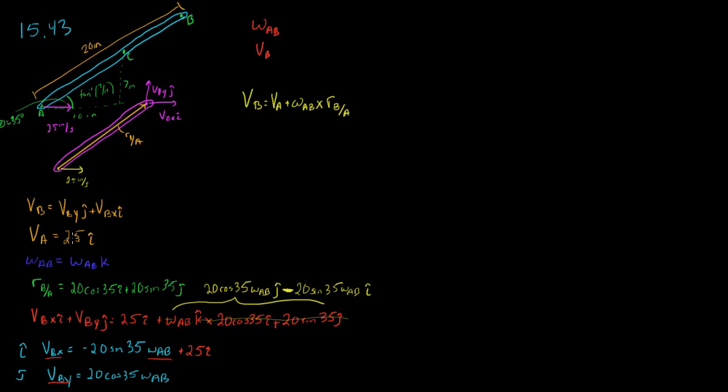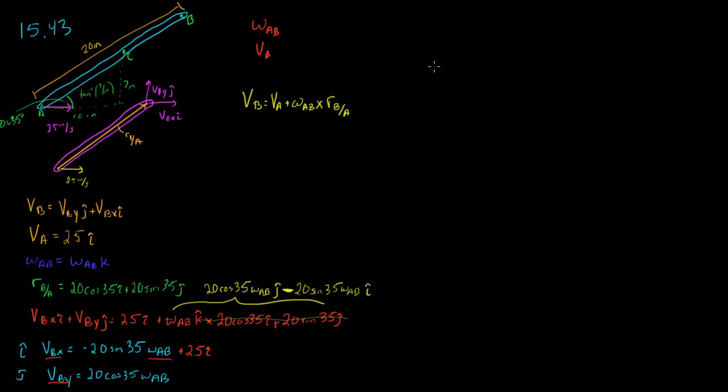Well, what if we take a look at this point C right here? This point C is along this bar AB. So we know when this rotates with some angular velocity, it's all going to rotate with the same angular velocity. It's not going to rotate faster at this point than it is at the entire bar. So let's explore this part A to C.